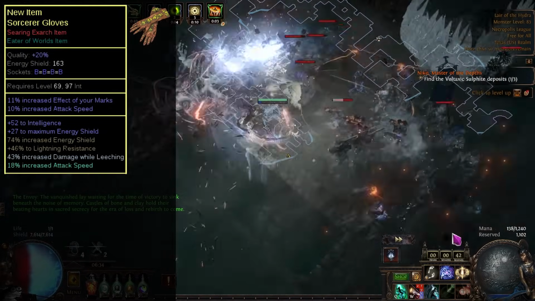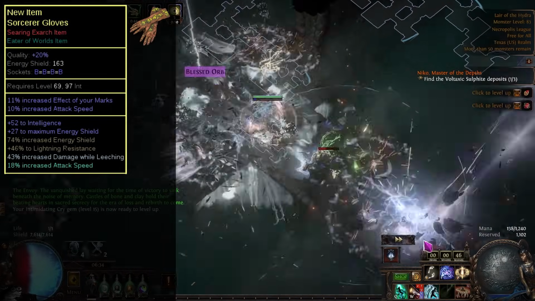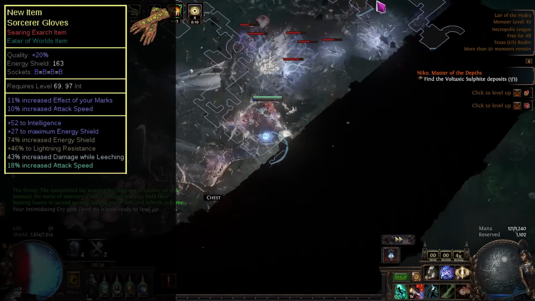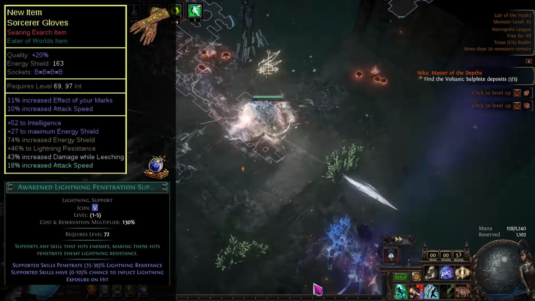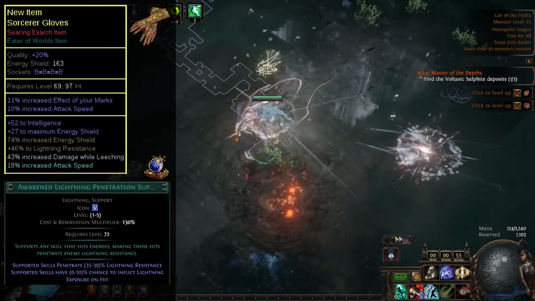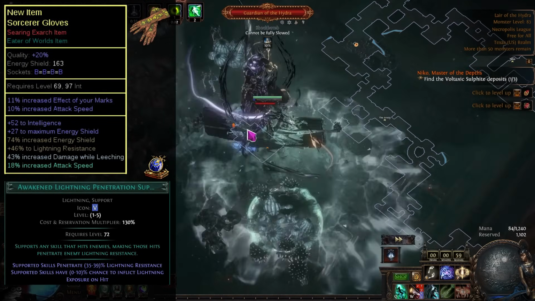For the rolls on the Eldritch implicits, you're going to want to get yourself attack speed with Exarch Embers. And then for your Eater rolled implicit, you're going to want to keep it as lightning exposure until you get yourself a level 5 Awakened Lightning Penetration, which is then going to have lightning exposure by default on it, at which point you can remove the lightning exposure off your gloves for increased effect of marks.